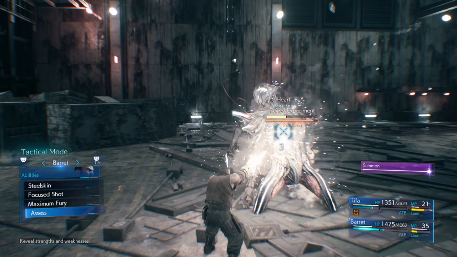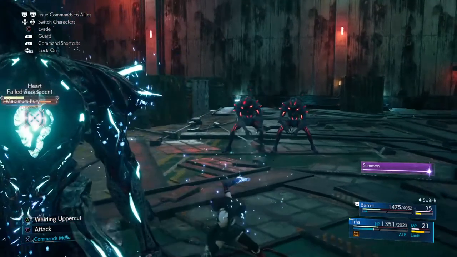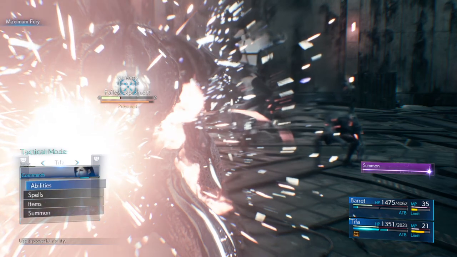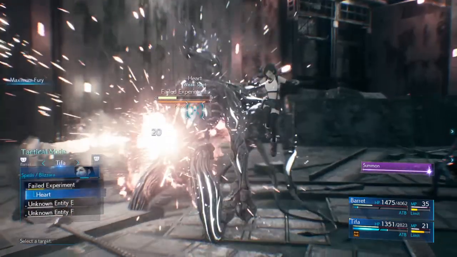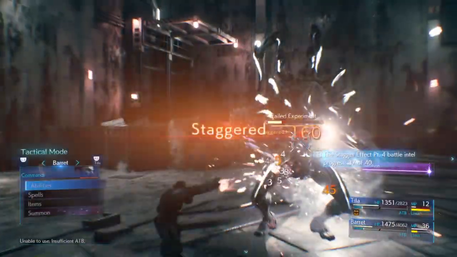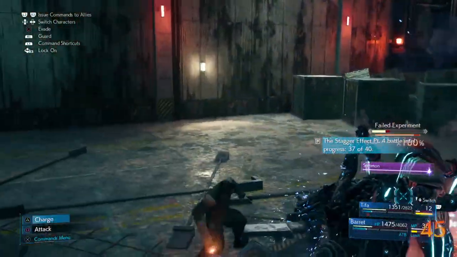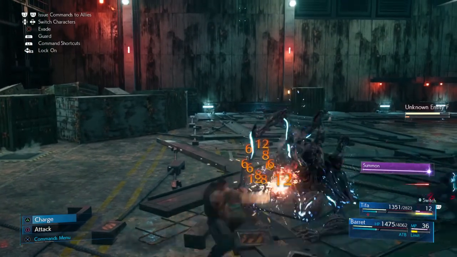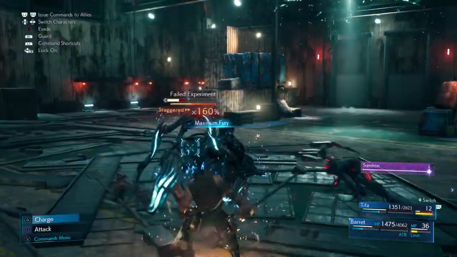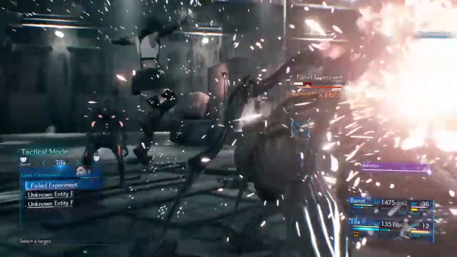Let's take abilities. Maximum Fury. And let's take here. Zara on failed experiment. Staggered, okay, I like that. Come on. So let's take Maximum Fury, change, Limit Break, okay, let's take it.